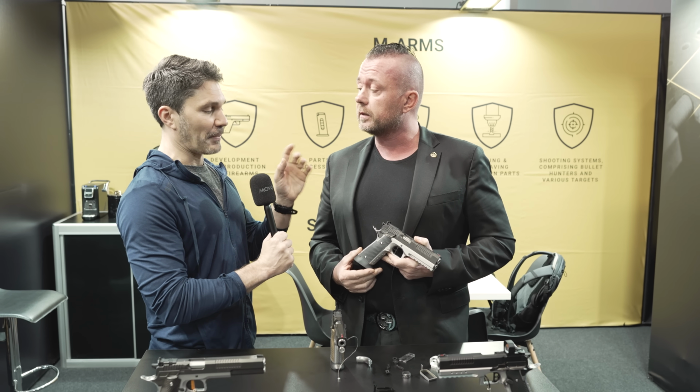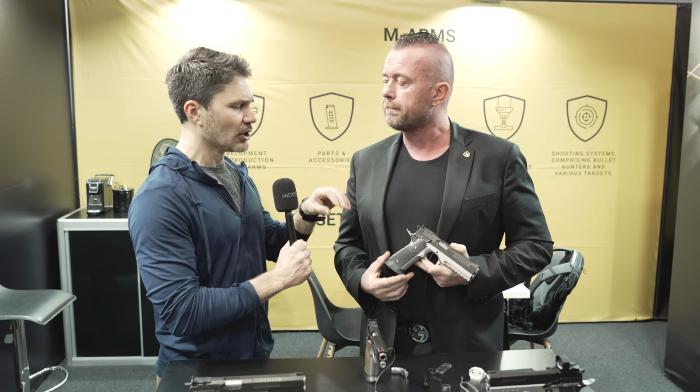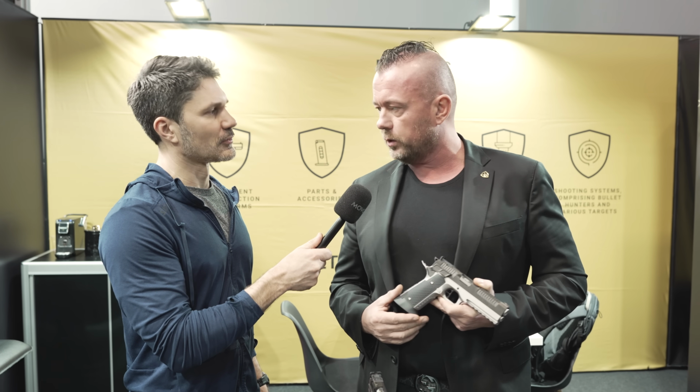What is the pattern? So I know Mec-Gar is an Italian manufacturer. They do OEM for almost everybody. But what is the magazine also compatible with? Yeah, it's the same magazine, for example, the Tanfoglio guys use or the SPHINX guys use. Okay. It's exactly the same magazine. I see. So we're looking for 20 rounds in 9mm and 18 rounds in .40.